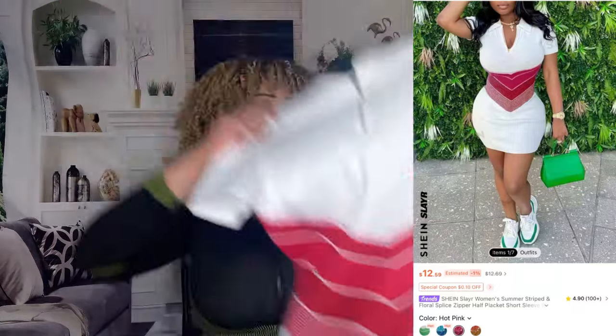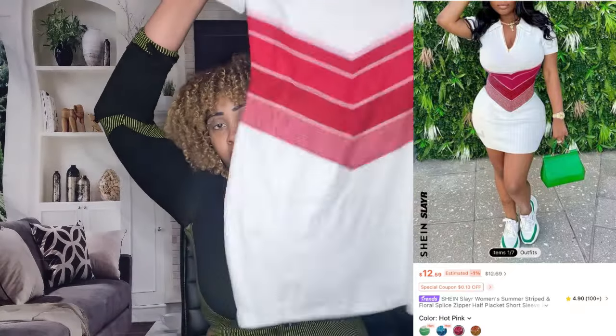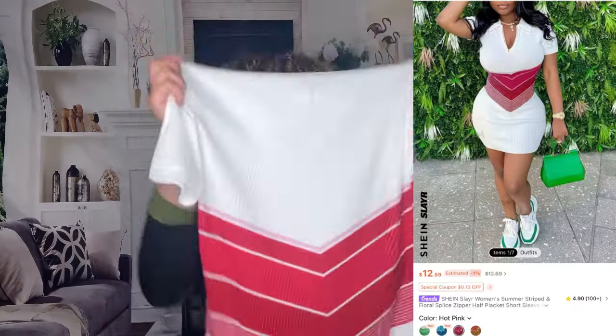Very stretchy, y'all. And this is in the large, because I think all they had was small, medium, and large. They also have other colors in this dress. Really nice.